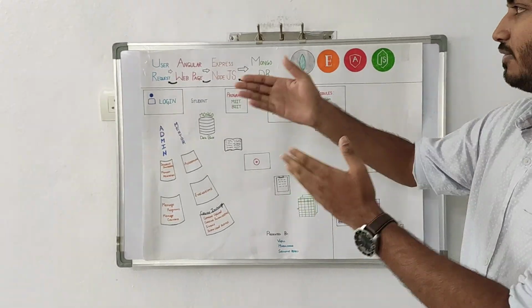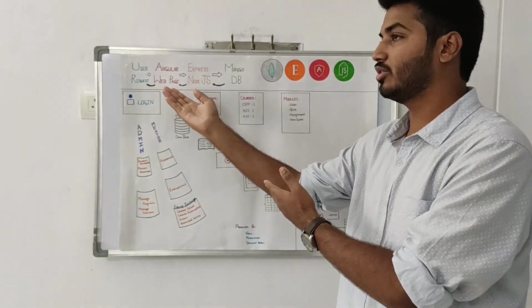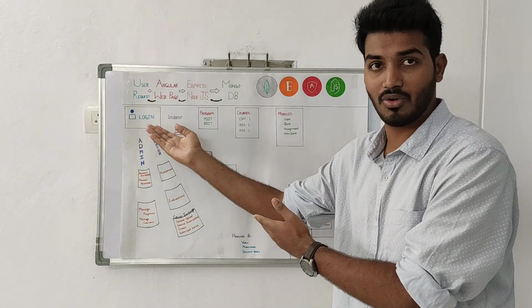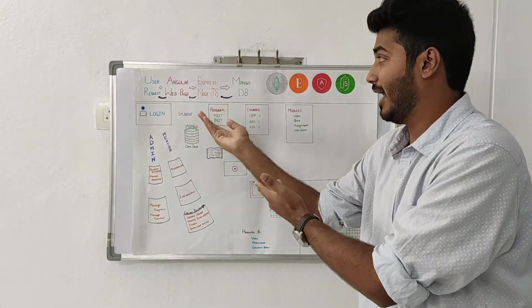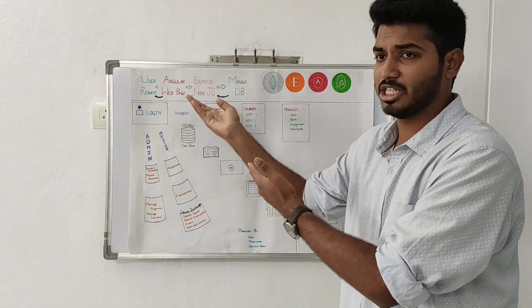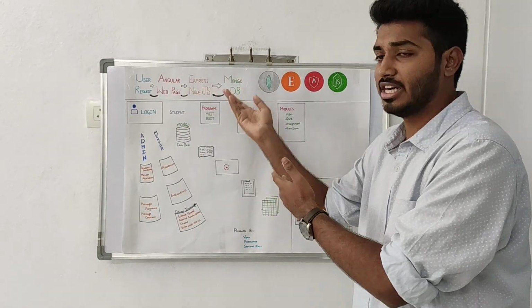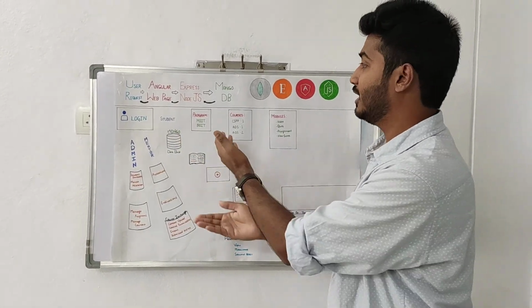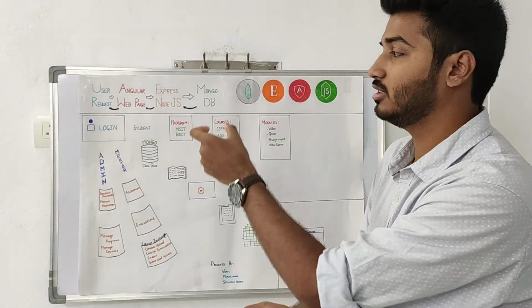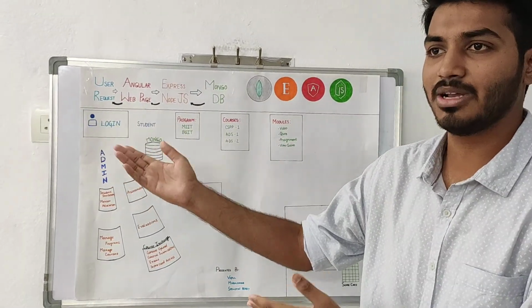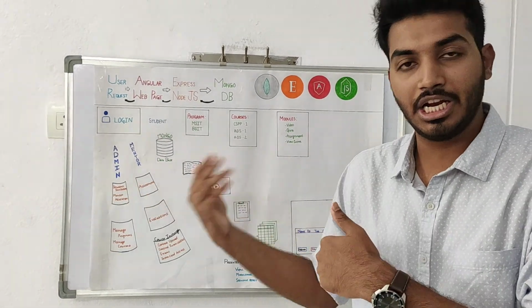Now, coming to the flow, when a user gives a request, that request goes through an Angular web page, and then it passes the request to the backend, that is Node. With the help of the Express Node runtime environment, it accesses our database, which is MongoDB. From that, based on the request, it sends back some results. Ultimately, our user gets the information that he desired and requested.